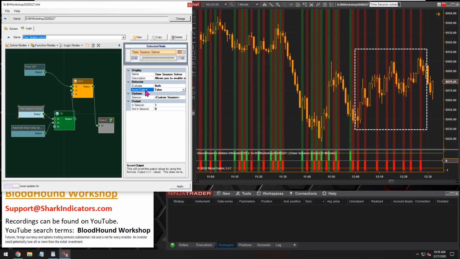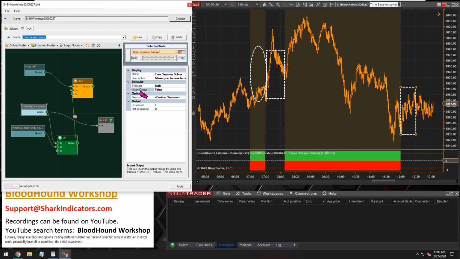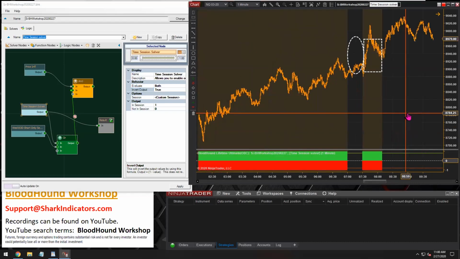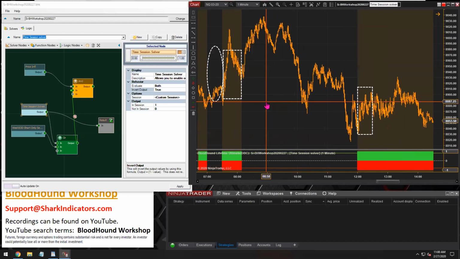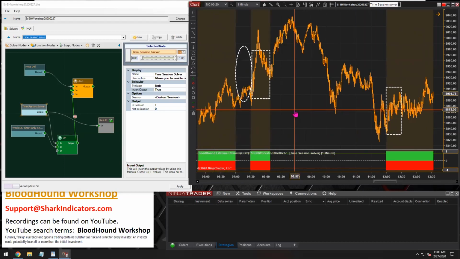And invert, let's take a look at what inverting does real quick. We've got these blocks of time identified here. If I set the invert to true, you can see it inverted everything, a complete invert.